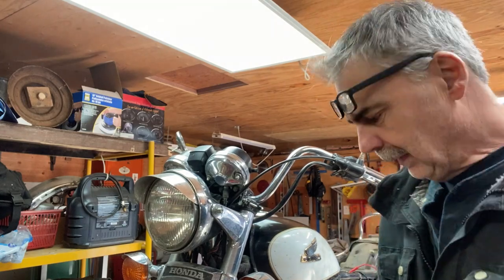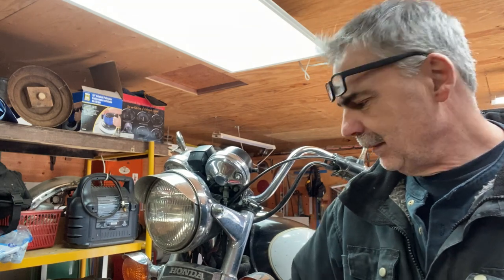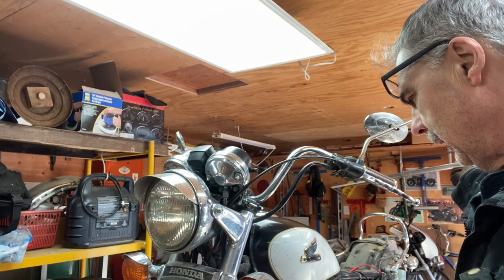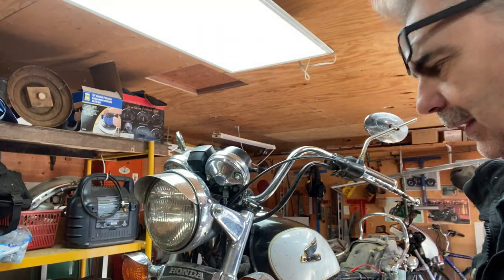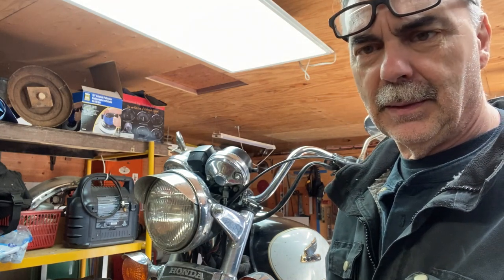I don't think it ever fully got hot at all, this cylinder. Maybe a little bit. It was firing a little bit. Number three. And the carbs got to be rebuilt. I got to get a rebuild kit for them. That's first thing. So I'm pretty sure that's going to be a valve.